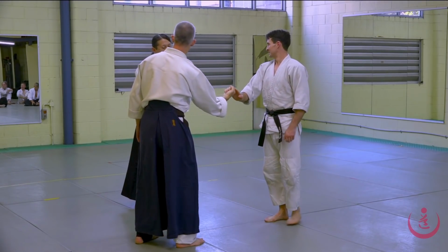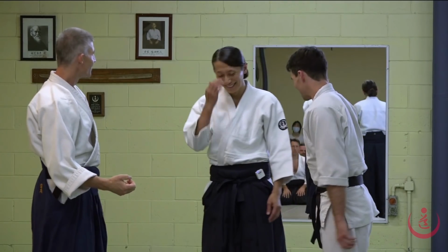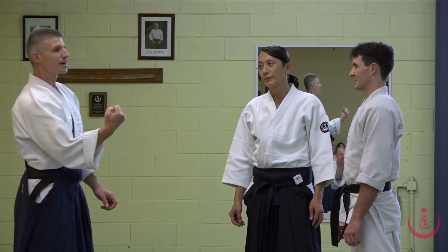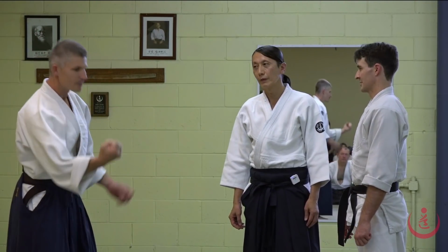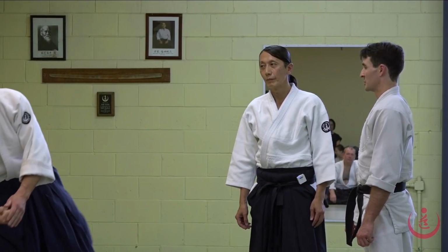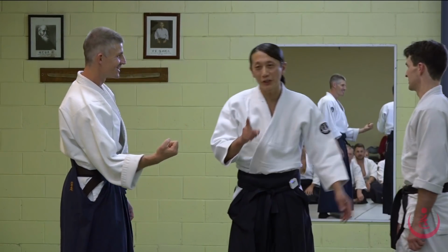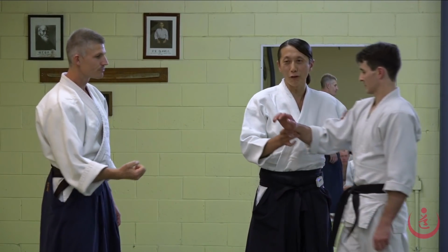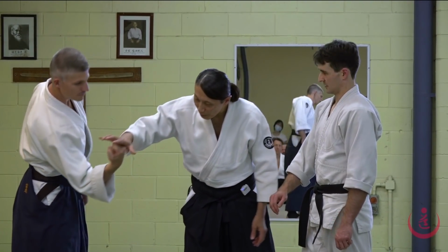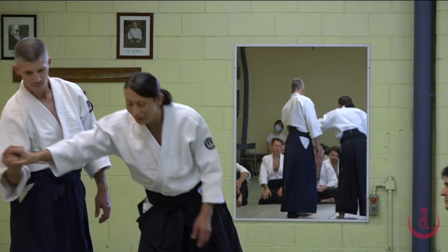Okay, Ryan, what's different? No shock. With sensei, it's instant, and I want to come back up. So when I come back up, I'm all locked. With you, I'm just going. No shock. Means that he's pushing, that his arm is very strong, very big arm. That strong push, but this one is not concentrated. Just push like that.